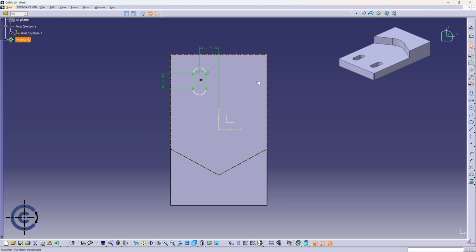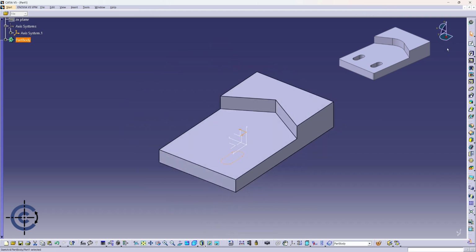Whilst it's still highlighted in orange, I'm going to choose the construction element button, which is here. That swaps it to a dot, which is not considered for 3D actions. This means I can now select dimension. It's pre-highlighted. I'll select the horizontal axis. We'll modify that value to 30. And now we're done. We can exit the sketch.